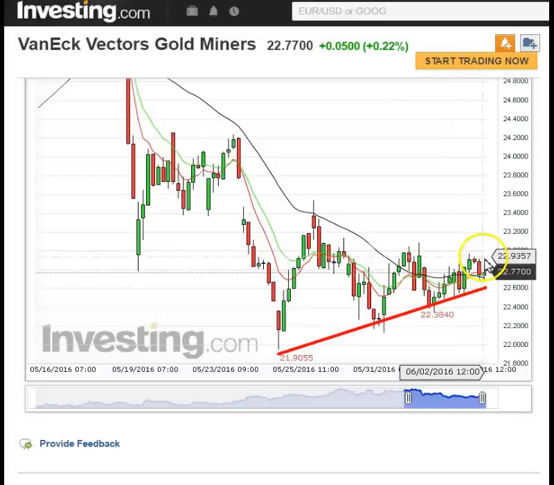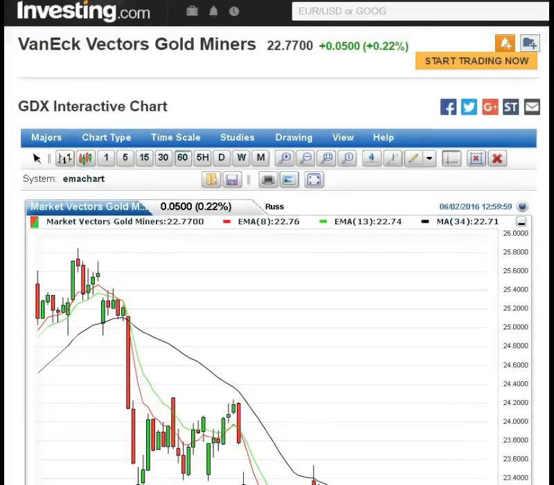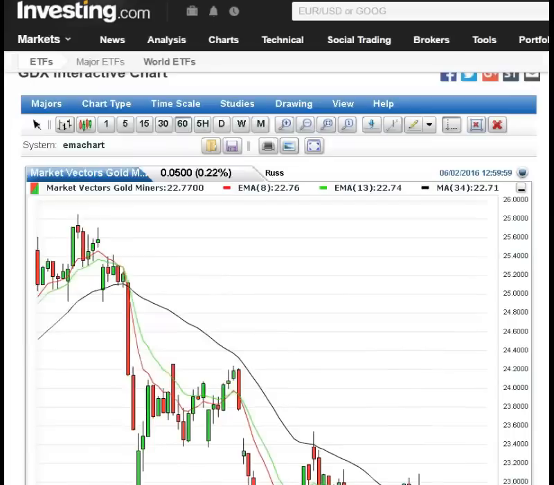Look for a previous high break at 23. Could very easily do that as 8 and the 13. As it finally went across, the 8 crossed with it and came back down to meet the 8 and 13 as a big splash. So, looks like a churning of the tide on the 60-minute on GDX.